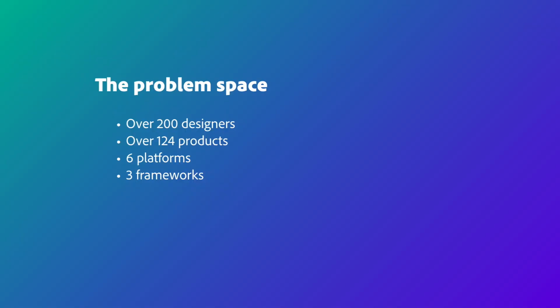And our problem space. So we have over 200 designers in our design org, over 124 products being sent to market. So this is fully branded products. It doesn't include things like beta and utilities, so it's probably more around like 170. They tend to forget that, and I'm like, that's 3 companies, what are you talking about? So we have 6 platforms, UWP, Windows, Mac OS, web desktop, iOS, Android, and mobile web. And it's a really large problem space, so things can get a little complex. We have 3 frameworks. Those are CSS, React, and Native.